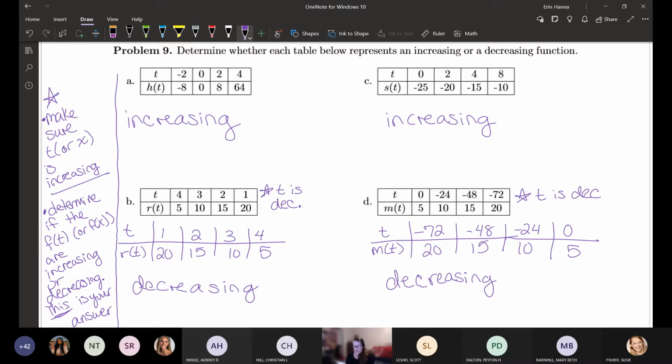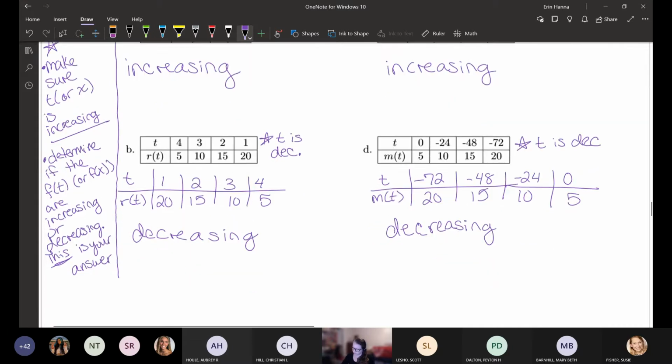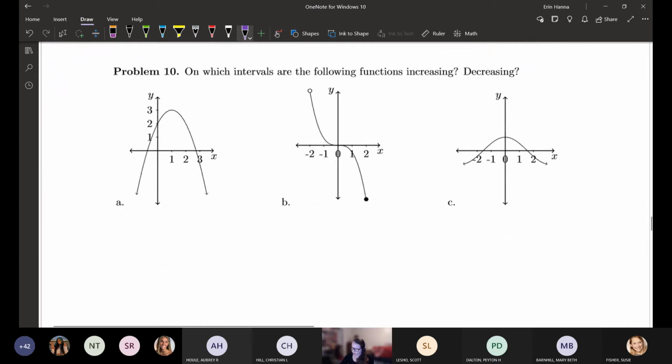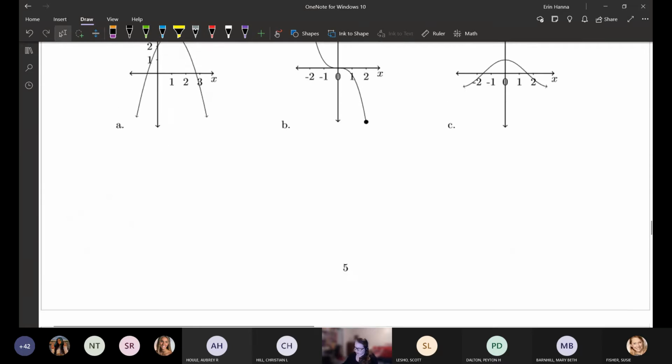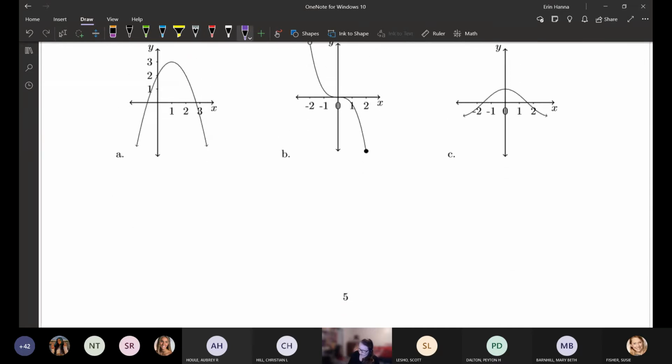We've got one more question in this set of notes, and I'll talk about the things at the end. But anyway, we've got one more official question here. So on what intervals are the following functions increasing and decreasing? So one thing I need to side note real quick before we answer this question is interval notation.